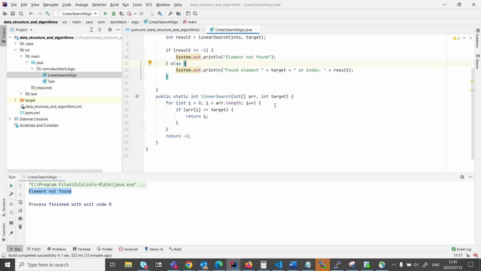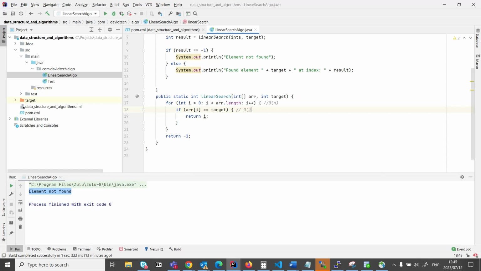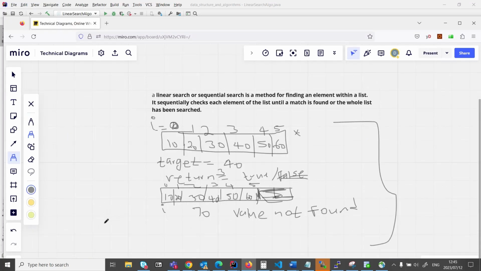When something increases versus the input, it means that it's linear. So the actual time it takes to complete a particular search, which is the worst time, is going to be big O of n in this case. The for loop will be big O of n, and this one will be big O of 1 because it's just a constant. We're just returning, so this will also be a constant. If we add all these things together, at the end of the day we arrive at big O of n.